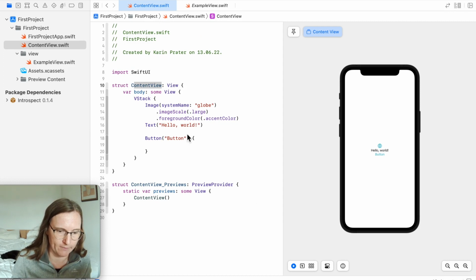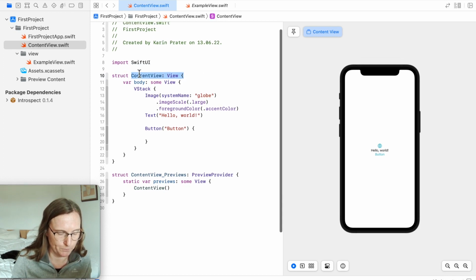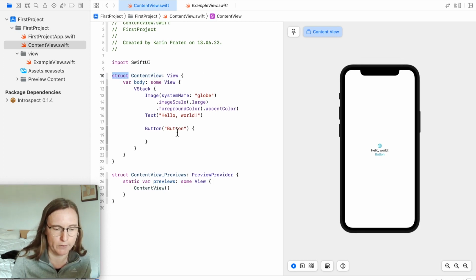Okay, so now we have a little bit more organization part, and we can talk about the view actually here. The type of a view is a struct. It's very similar to a special encapsulation in Swift, on the same level as an object, a class. Structs are not so easily changeable.